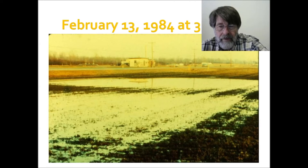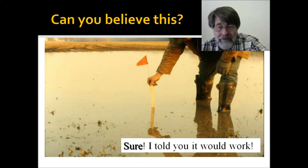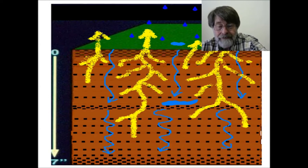Donnie had been running through there with a Groundhog, which was actually brought to me out of a container from New Zealand in the summer of 1983. This is 1984. You can see where the water line was covering this area. By the time I got my camera focused and finished riding up and down the field with Donnie a few times and got the camera out, that's how much the water had receded. We got so excited we even planted a flag, thinking maybe we could calculate how many gallons of water were there and how fast it was disappearing.